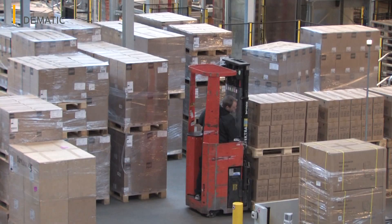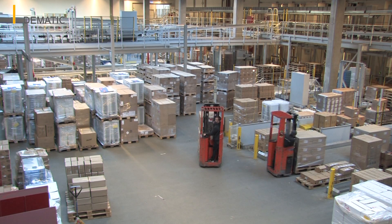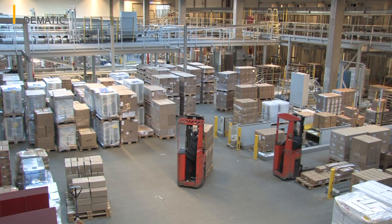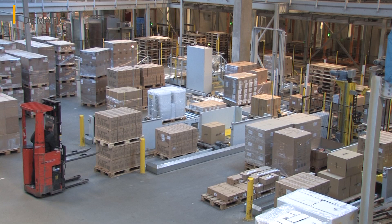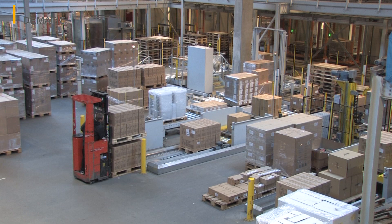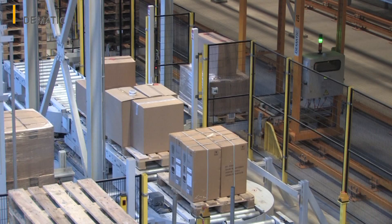Incoming goods already on euro pallets are unloaded by forklift drivers and scanned using wireless terminals. DC Director then defines where the pallets are to be stored and details appear on the terminal's display. Pallets without a barcode are immediately given appropriate labeling. Once the individual stock keeping units have been identified, the data is compared with the cargo list. The pallets are then transported by forklift to one of the reception points, which can hold up to two pallets at any one time. Here they are scanned for the last time, checked for overhanging boxes, and then transported into one of the high bay systems using the monorail system.